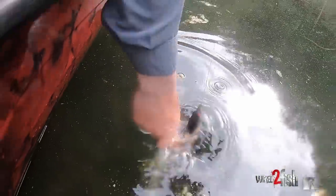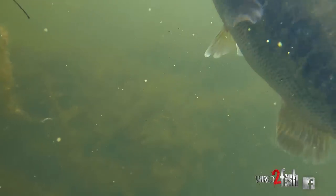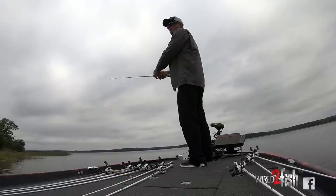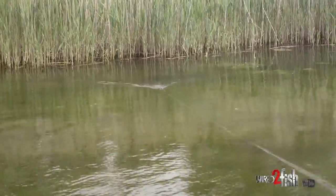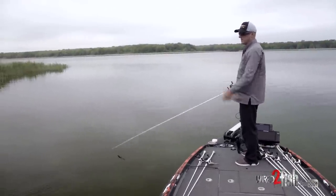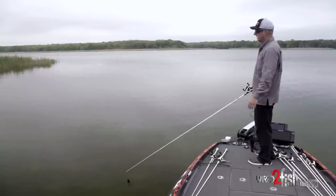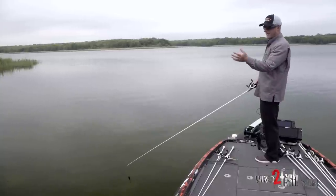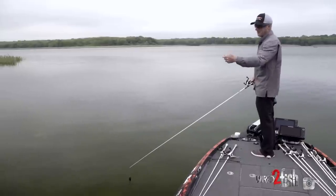The fish are biting really good right now — full moon is tomorrow, so we should be able to find some big females either up on bed or wanting to be on the beds. It's a great time of year to fish. We've got overcast conditions, which aren't the greatest for sight fishing, but I'm hoping it'll make the fish a little more receptive to biting this frog. The sun helps you pick apart where fish are in heavy grass cover — they tend to be under more matted, darker stuff. Cloudy conditions make them roam a little more, which may make them easier to catch just casting around.